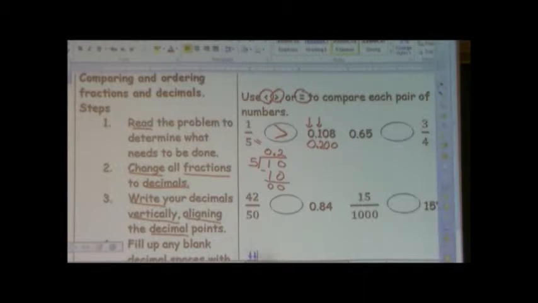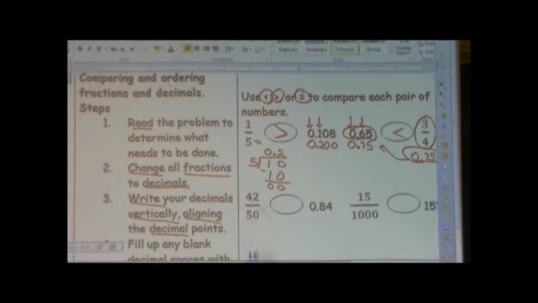Okay, if you change this fraction to a decimal, you should know by now that 3/4 is like your quarters in money. You have 3 out of 4 quarters to make $1. That's worth 75 cents. So if I'm going to do that, all I have to do is write this decimal down here to compare it, write it vertically, and align those decimals. Notice the decimals here, and I've aligned the other decimal right underneath it. If I compare the zeros again, I can't say which one's bigger than the other, but if I compare the number in the tenths place, I know that's a 6 and that's a 7. So I know 6 is less than 7. So because I'm comparing this number to 0.75, or 75 hundredths, I know 65 hundredths is less than 75 hundredths.